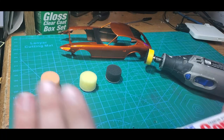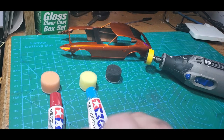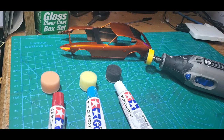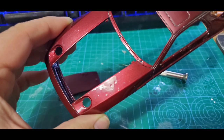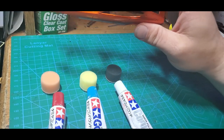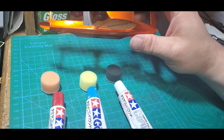I like to use the Tamiya compound set. I've used Meguiar's in the past, I've used Novus — they are both good products. One of the reasons I like the Tamiya compounds is they contain no silicone. Silicone will contaminate your surface and when you spray paint or clear over it you'll end up with fish eyes. Most body shops won't even allow any products with silicone in them because of the havoc it can wreak on paint. However, a lot of hobby and even one-to-one home car compounds do contain silicone — the Tamiya ones don't.